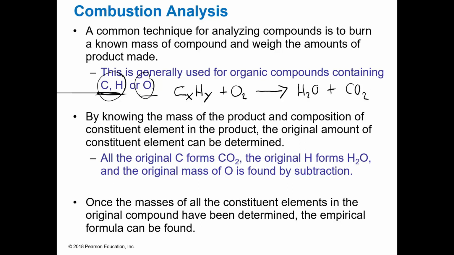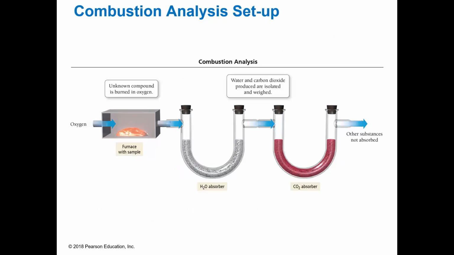And so what that means is that if you can capture the products and weigh them, you can determine the number of moles of water, and you can determine the number of moles of carbon dioxide. Let me go to the next page, because I'll explain it there. So you can burn it in a furnace with plenty of excess oxygen. And here you have this compound, CxHy.